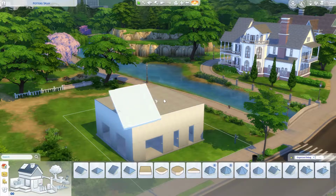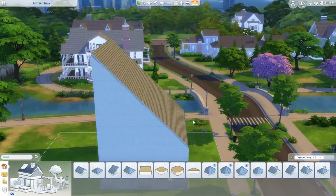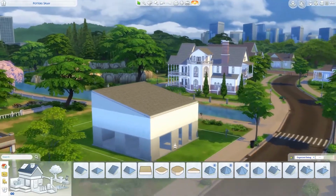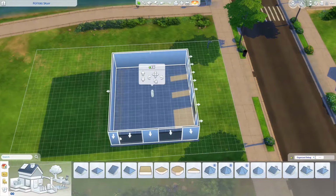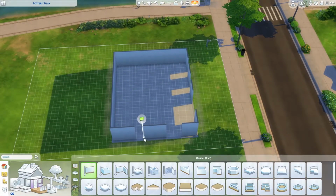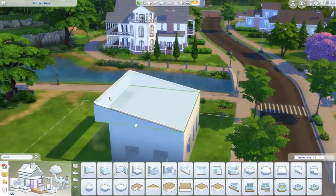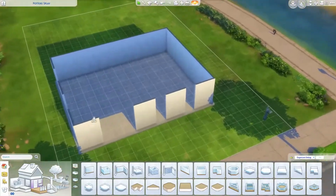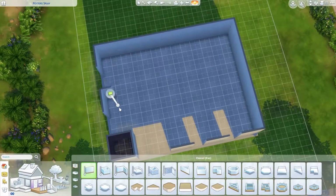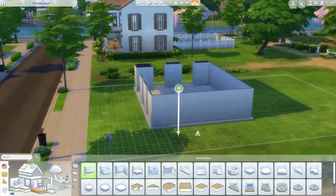And I decided to make this week's speed build base game only. It's my first time ever making a base game only house. It was actually a lot more fun than I thought to just use base game alone. I never really paid attention to what base game only had, so I was really happy that I was able to make this house come true with just the base game.